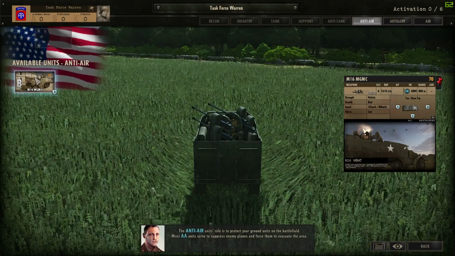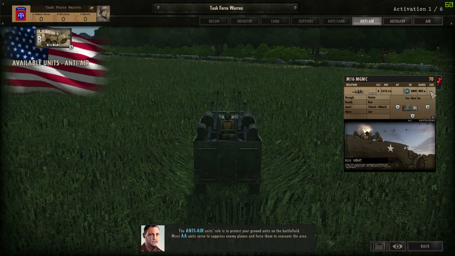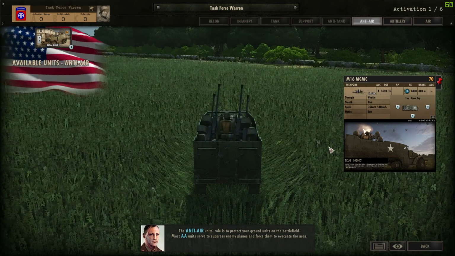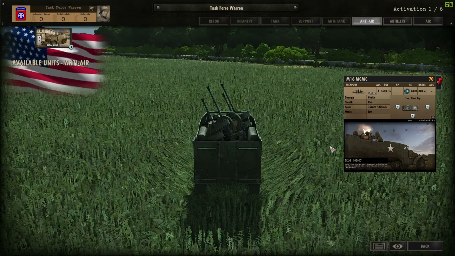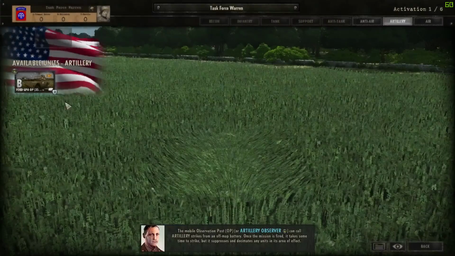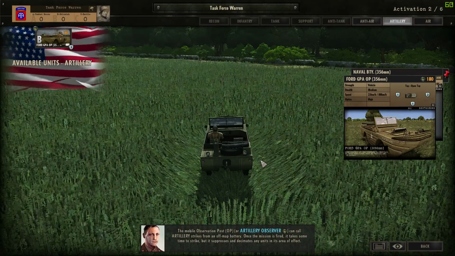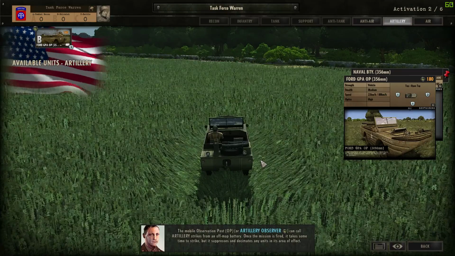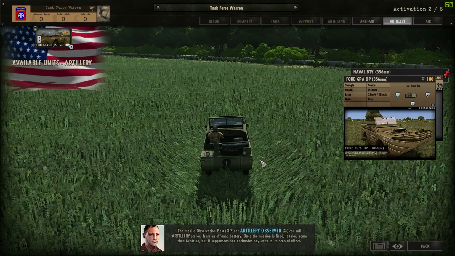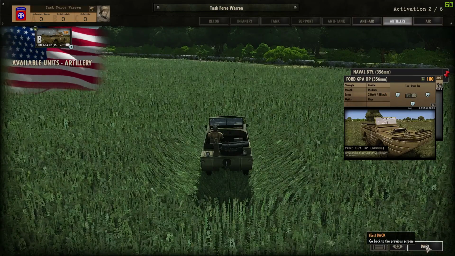The anti-air unit's role is to protect your ground units on the battlefield. Most anti-air units serve to suppress enemy planes and force them to evacuate the area. The mobile observation post can call artillery strikes from an off-map battery. Once the mission is fired, it takes some time to strike, but it suppresses and decimates any units in its area of effect.